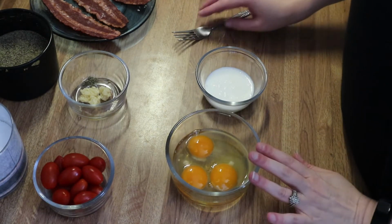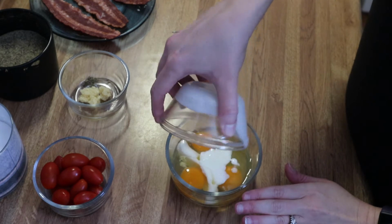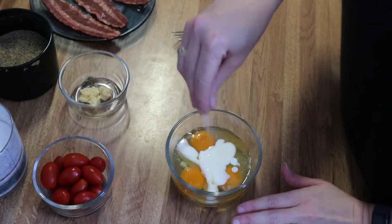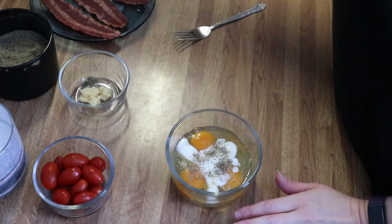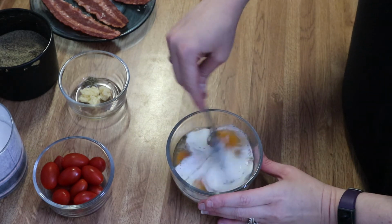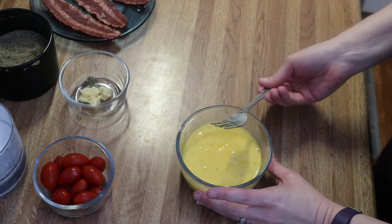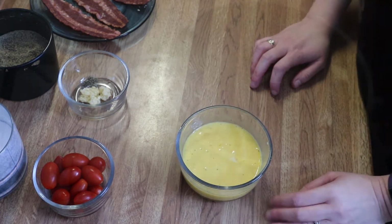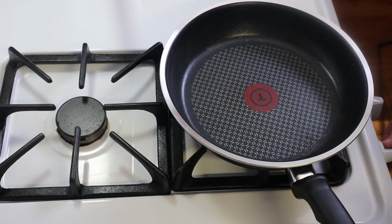Okay guys, for the eggs, all I'm going to do is just add in my buttermilk to my eggs with a little bit of salt and pepper, and then just give these a mix. Okay guys, now that everything is well mixed, we're going to move over to the stove and start making the eggs.